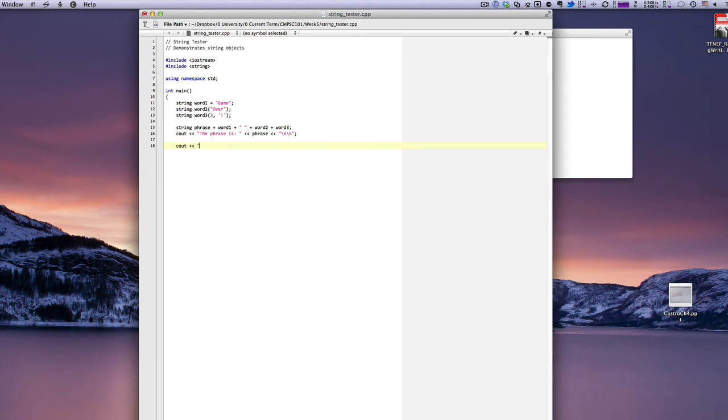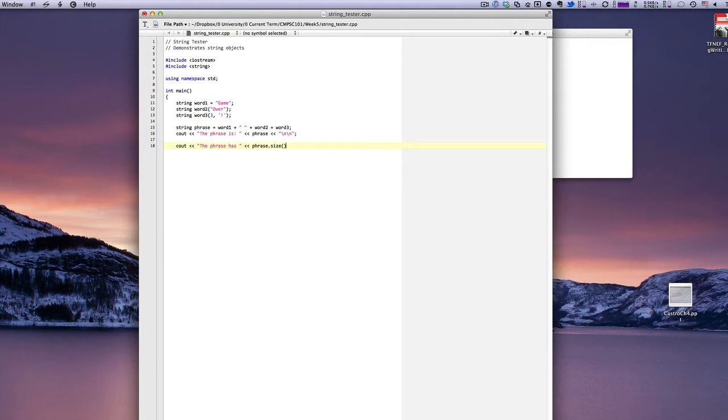Okay, now we're going to look at some of the member functions. Actually, in this case, it's a data member of our string object. The phrase has phrase.size. Oh, you know what? This is a function, which you can tell because it has the parentheses after the end.